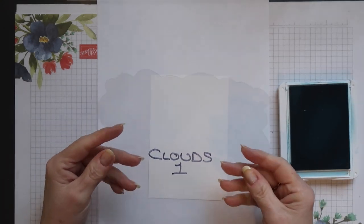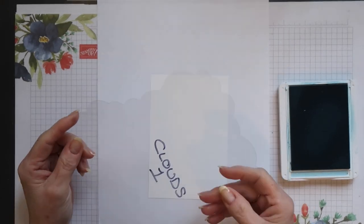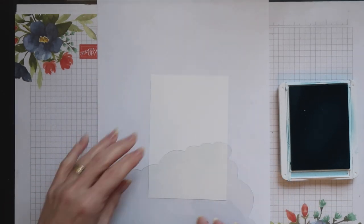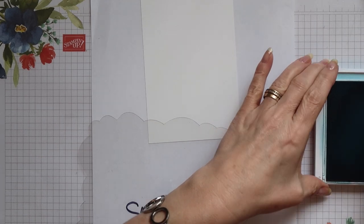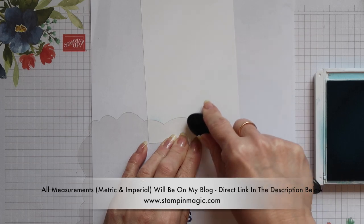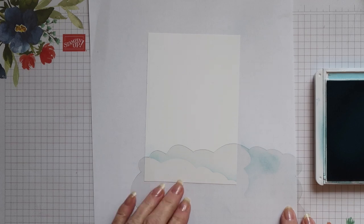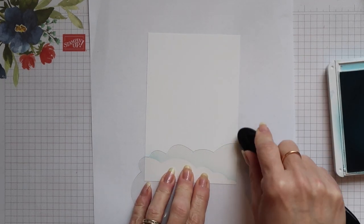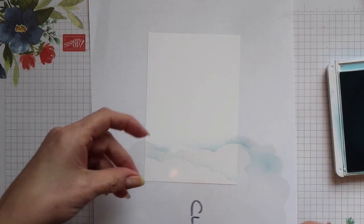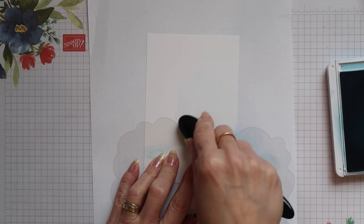I'm going to use my square clouds stencil. This has a different cloud design cut onto each edge, so I've got lots of options to play with. I'm picking ink up with my blending brush. I've positioned my stencil and then I'm applying the ink to the edge of the stencil and onto the card. Then I can reposition the stencil, pick up some more ink and apply it. And I'm going to continue doing this until my panel is completely covered in clouds.